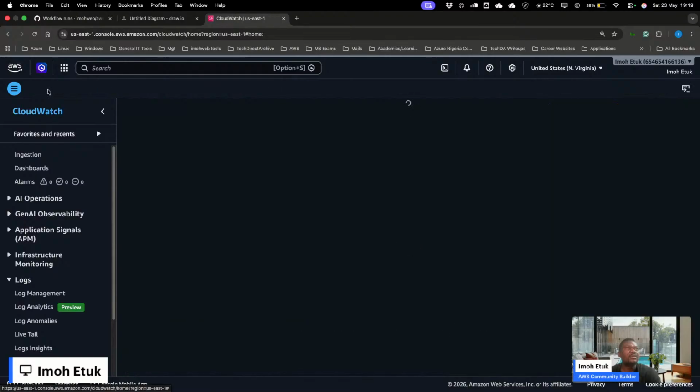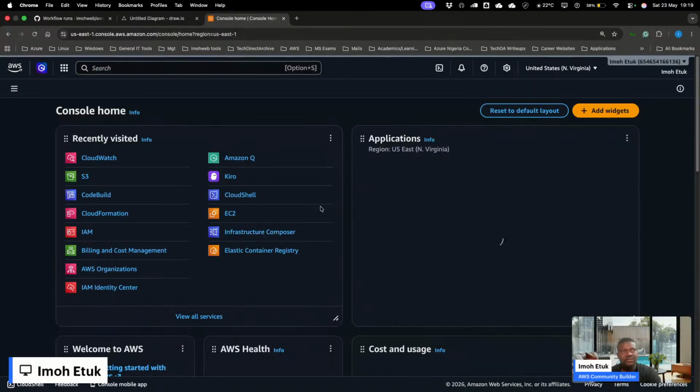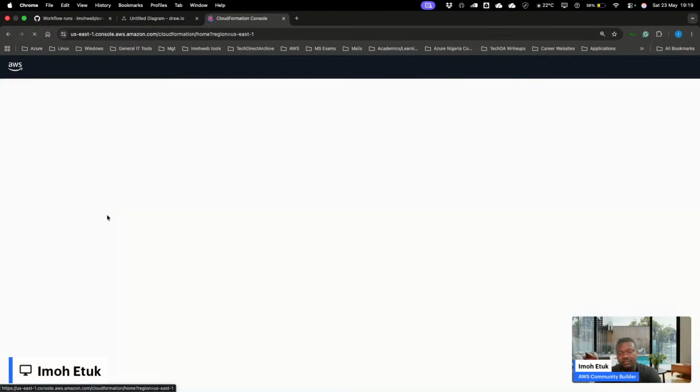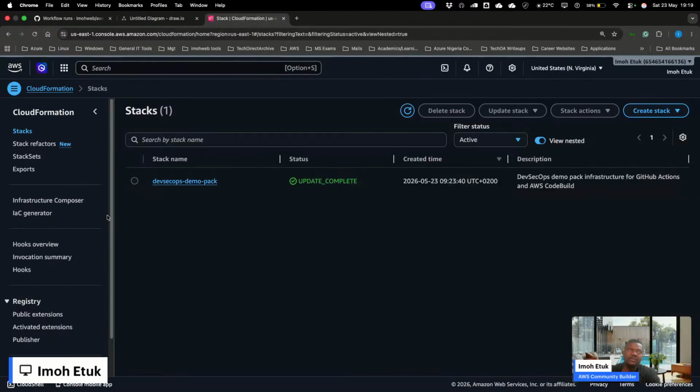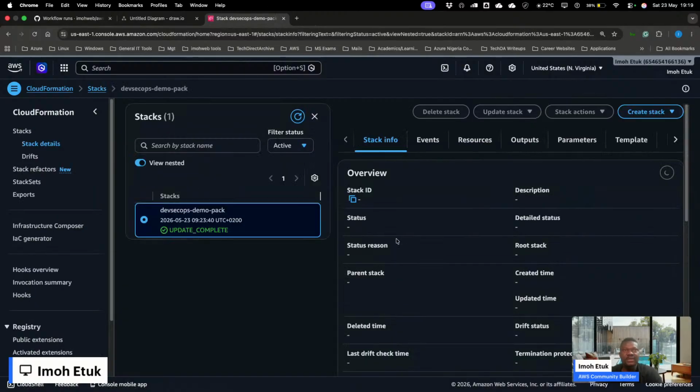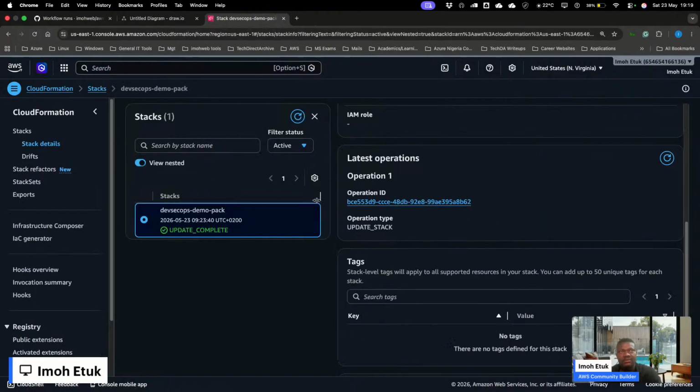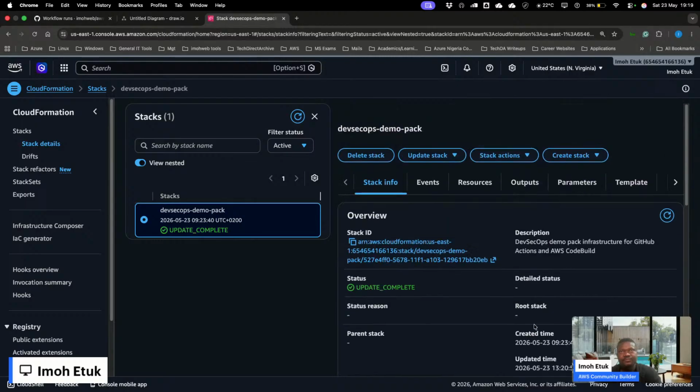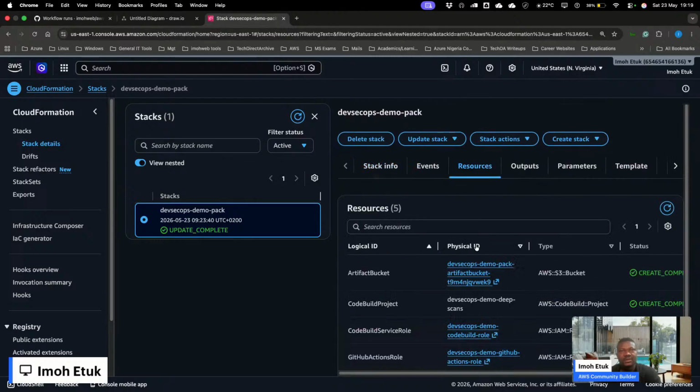Now I'm going to the CloudFormation console, which actually provisioned all these resources. You see my stack is complete. You can view the resources and all that.